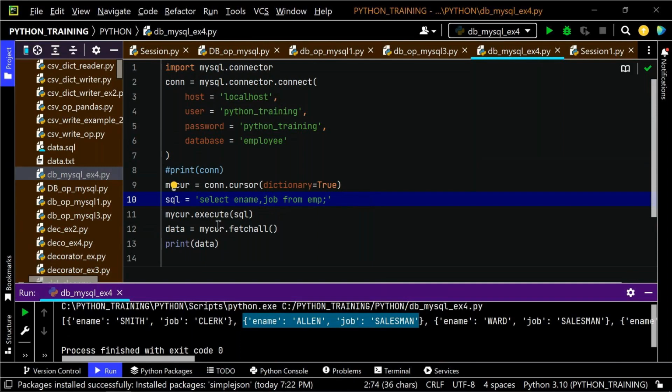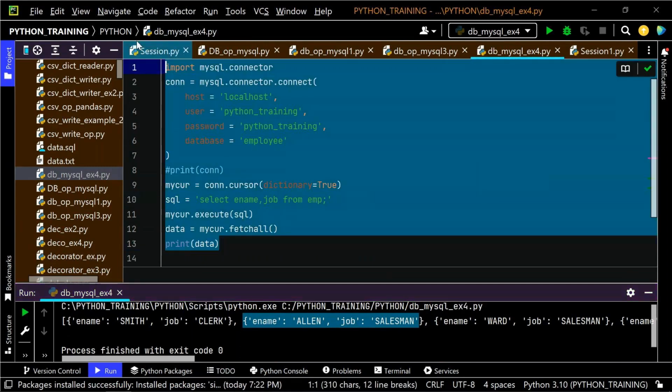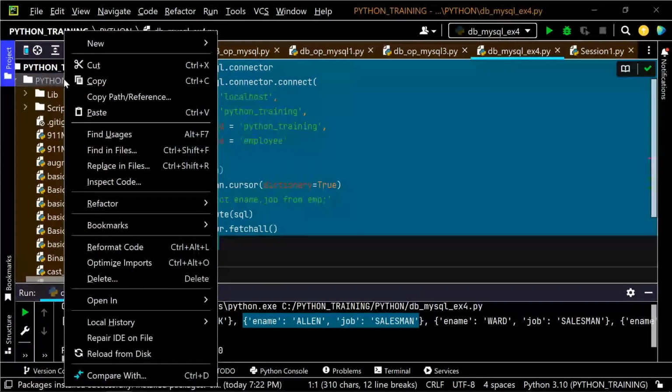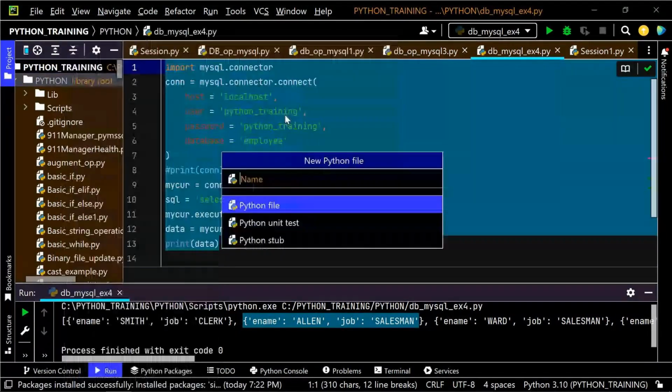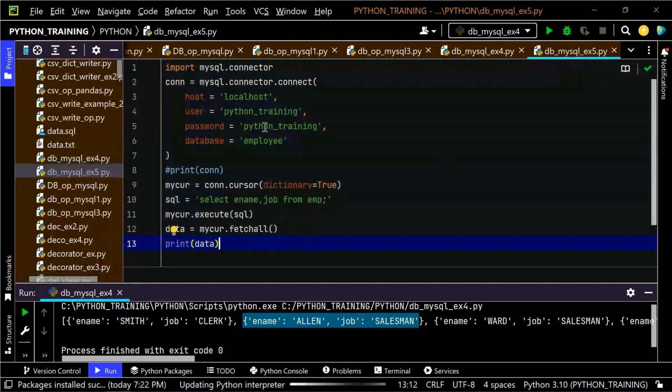If my requirement is something different, like I want to print the entire result in the JSON format, how do we do it? Now here it is an interesting one. I'm just going to tell you how to do this. Let me do this differently. I'm just going to give the Python file and the database, the DB MySQL example file, the Python file, and then the same database here. And I'm just going to tell you how we get the JSON formatted value, okay?